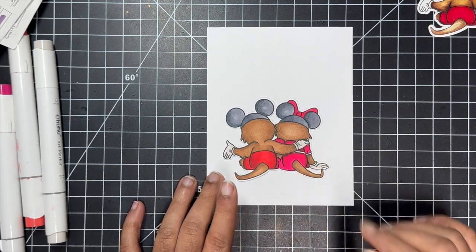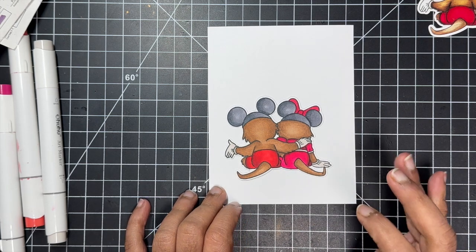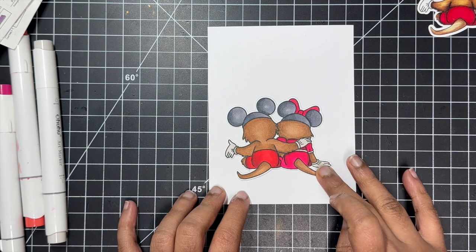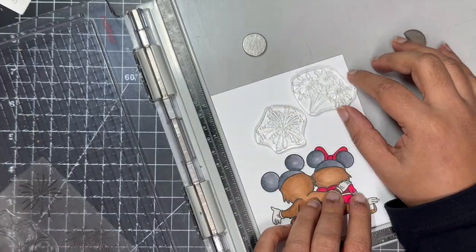If you're someone who wants to create a very clean and simple card, you could avoid cutting this image and just keep the panel as is with the colored image and add a beautiful sentiment from the stamp set along with a shiny sequin mix and call this card done.